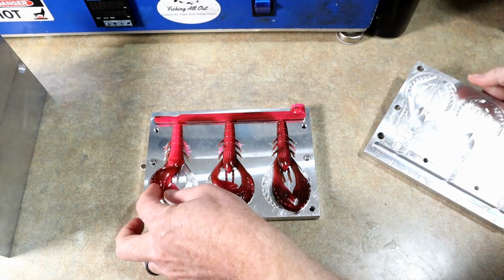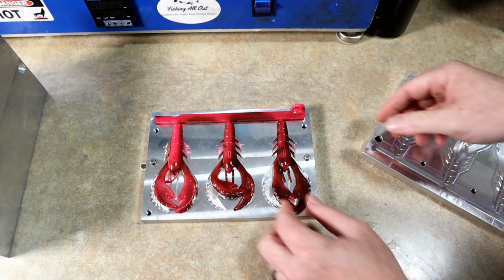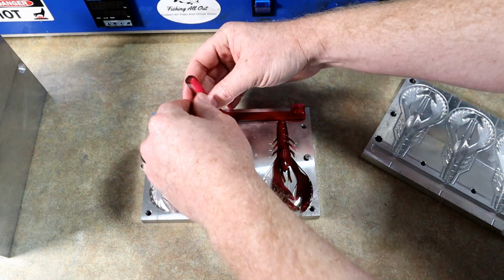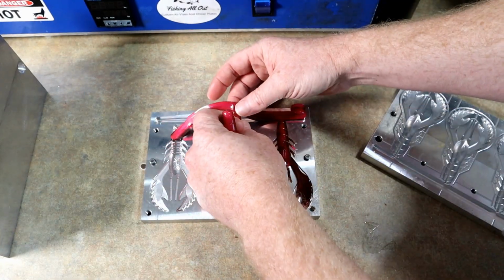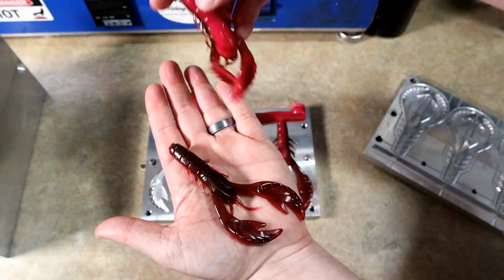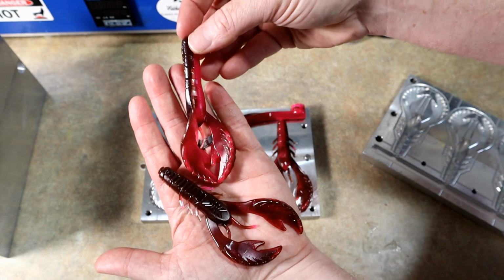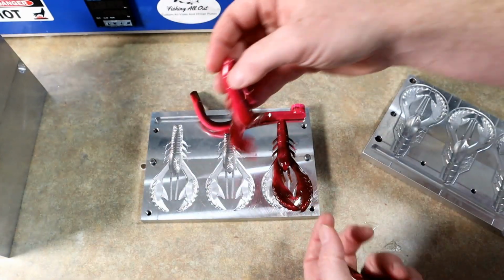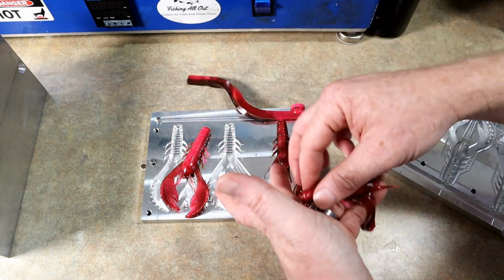Okay, kind of interesting. Not really a swirl. Maybe on this one it is. Let's go ahead and get them out. Okay. Yeah, more of a laminate. It's almost like, see what I mean? Almost like a really great laminate too. We just made awesome laminates.